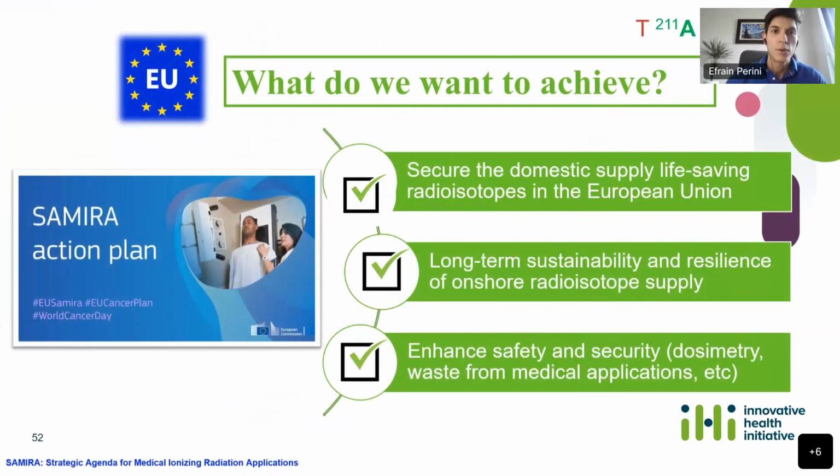What we want to achieve is aligned with the SAMIRA Action Plan goals, and basically to secure the domestic supply of life-saving radioisotopes for the European Union as a long-term, sustainable, and resilient onshore radioisotope supply, and enhance the safety and security of those medical applications such as dosimetry, waste, and environmental care as well. Next slide, please.